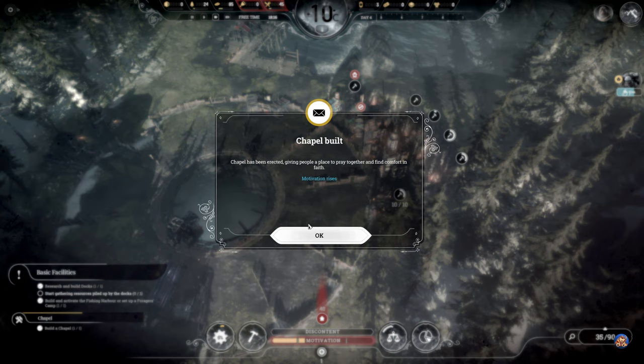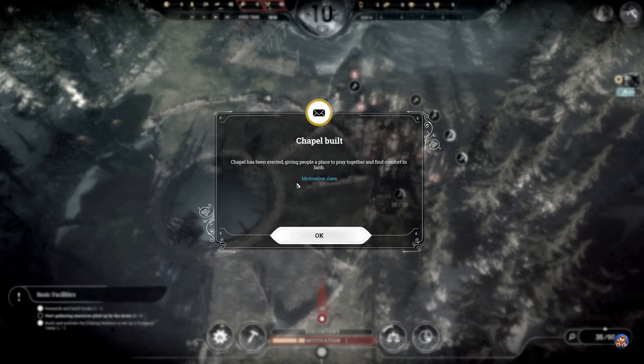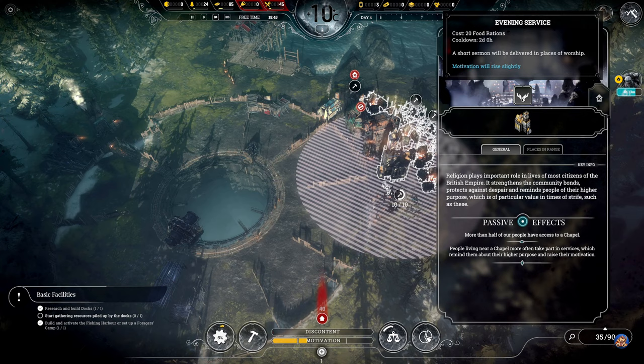Chapel has been erected, giving people a place to pray together and find comfort in faith. Motivation rises. Then we can do the evening service. Cost us 20 food rations. I don't think so.